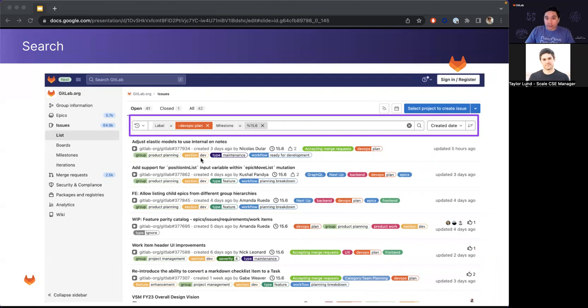As you add additional search parameters or adjust the sorting, the URL in your browser will actually be updated with the appropriate query string parameters. So you can save the same exact query and bookmark it, or share that same query with someone else by copying and pasting it into a Slack message, an email, or even adding it to another GitLab issue to get folks to the right list of issues that's filtered by a specific label or milestone, for example.